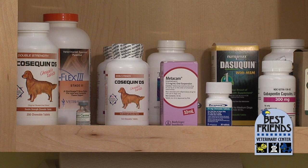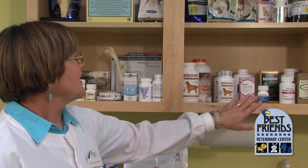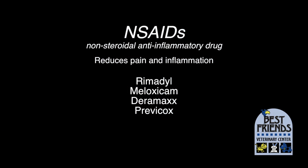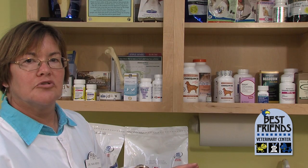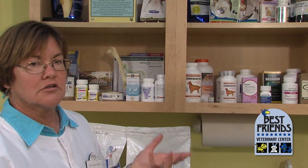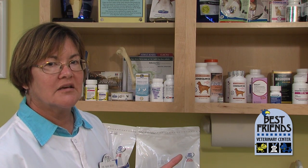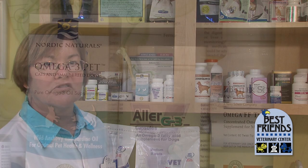We also use some Boswellia. Gabapentin is one of the drugs we use in more of the end stages of arthritis. We have lots of NSAID — nonsteroidal anti-inflammatory — drugs, and these are the mainstay for arthritis treatment because they not only help with pain but they reduce inflammation. That's the really key thing: you've got to get that inflammation under control so those toxins aren't produced by the inflamed cells and the cartilage stays healthier. Medications like tramadol or gabapentin reduce pain but they don't reduce inflammation, so glucosamine and NSAIDs are the key drugs for that.